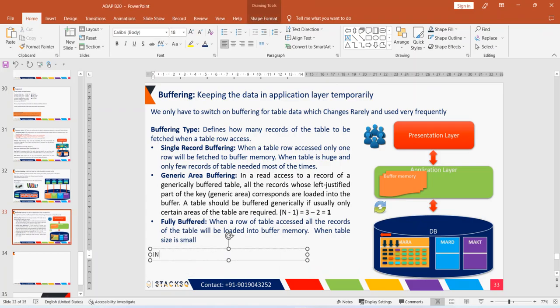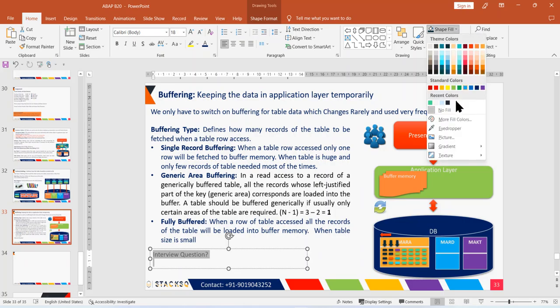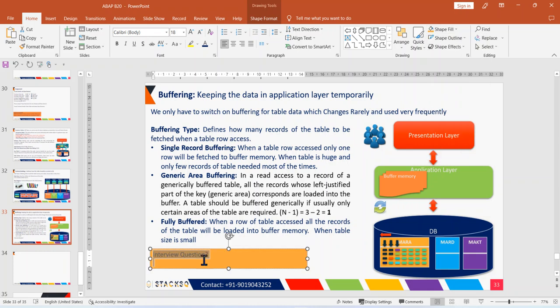It's very rare, not every interviewer will ask this question, but I think once or twice I have faced this question. Nowadays I don't think they will ask it, but still let's not take a chance. What is buffering, and the types, and also the differences sometimes.